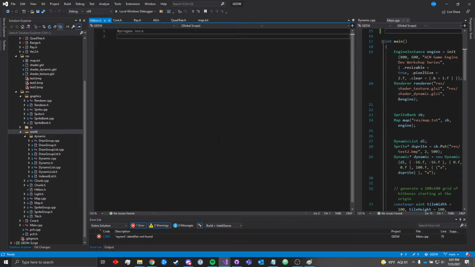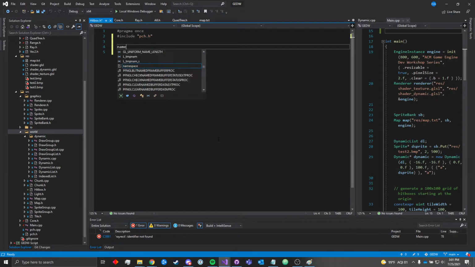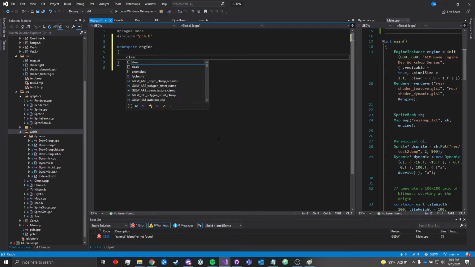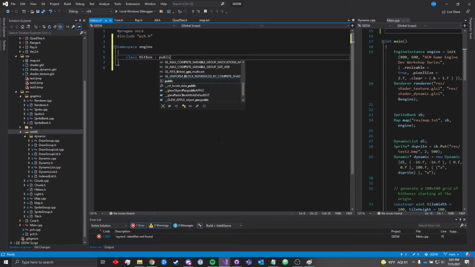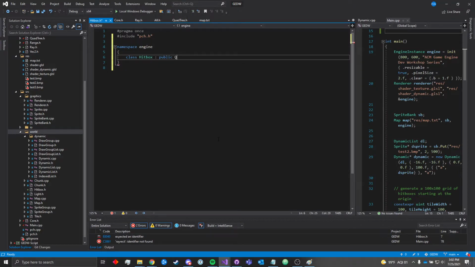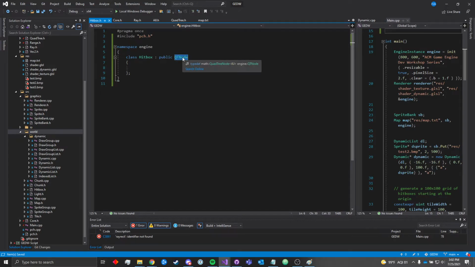I'll call it Hitbox. So it will extend from, no, not Qt node, from Quadtree element.